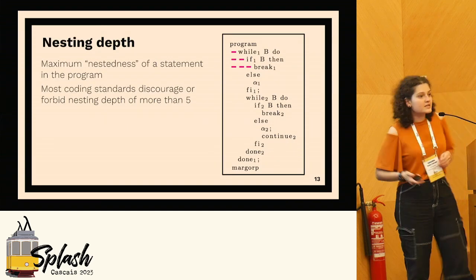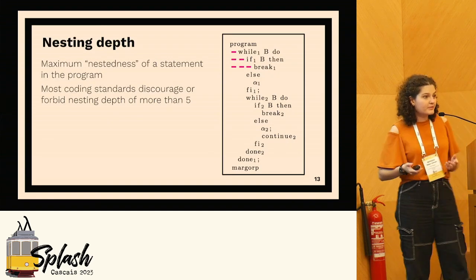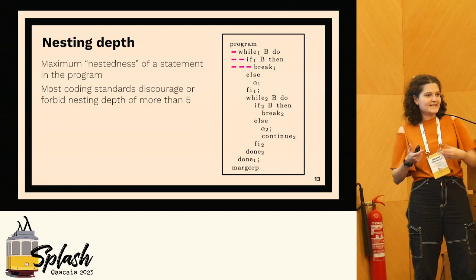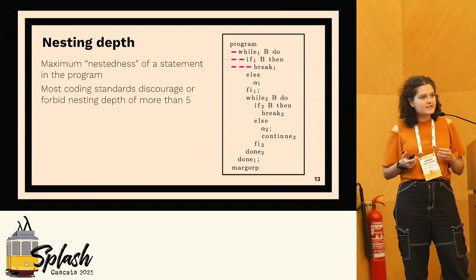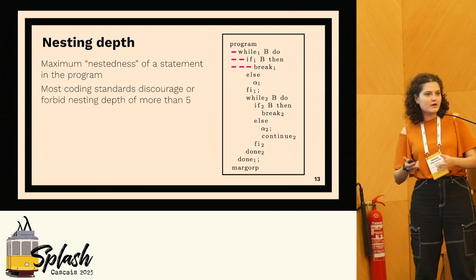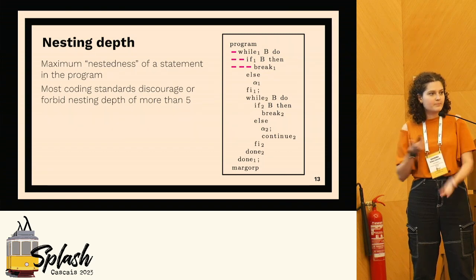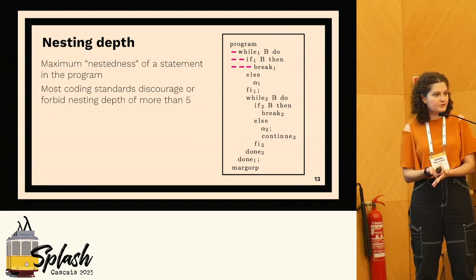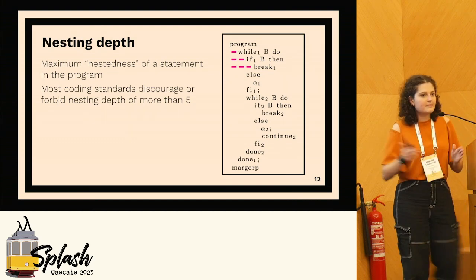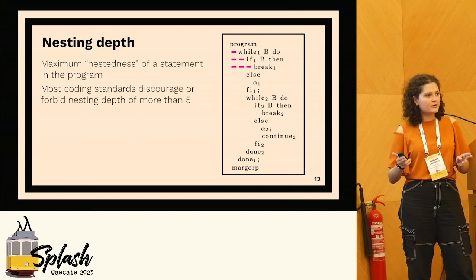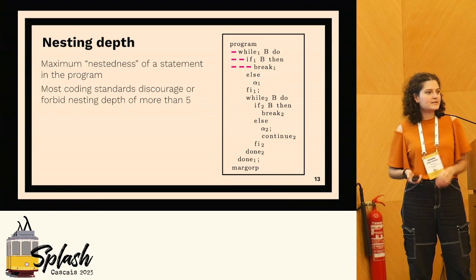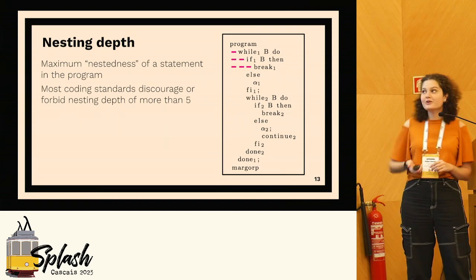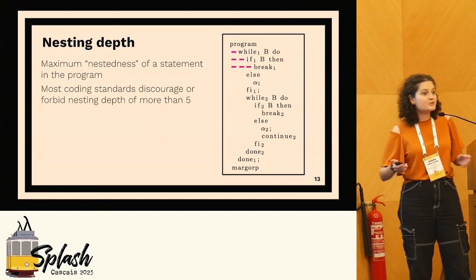Another concept that's going to be important for us is the nesting depth of a program. That's the nestedness of a statement. You can think of it like this: one atomic statement like alpha will have nesting depth of 0. If I put that inside an if, that has nesting depth of 1. If I put that inside a while, that has nesting depth of 2. Intuitively, it's like the maximum number of tabs that you're going to use in your program, or how wide your program gets. And if you write well-written code, you might think that your program shouldn't be getting too wide, right?